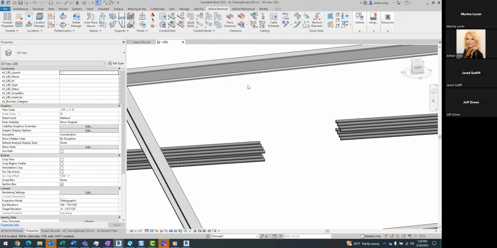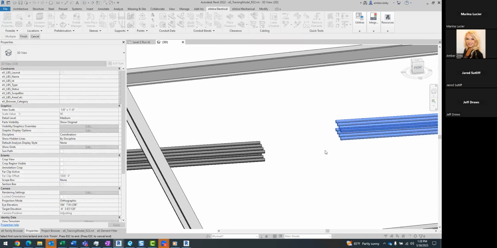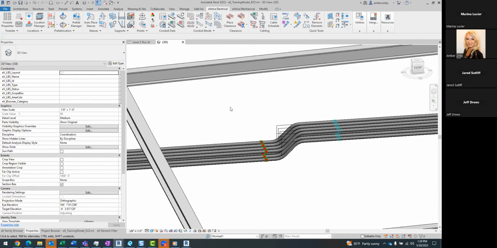I always say it's really helpful if you're going from point A to point B and you're wanting to place in your bends in multiple runs. So with this tool itself, the traditional way, if I select this grouping of conduit here and press finish, select this next grouping of conduit here and press finish, it's going to throw in your bends. So it's a great way to quickly place in your bends when you know the set elevations themselves.